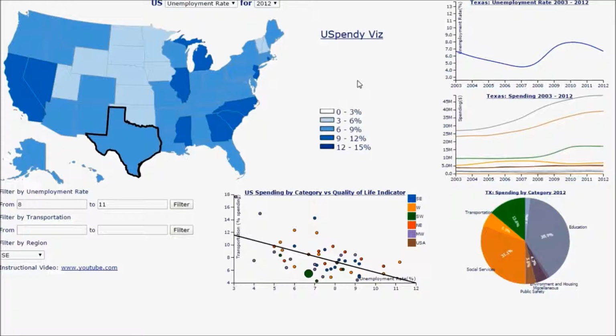This visualization will most likely be most useful for government officials looking for how best to allocate funds in the future based on the insights they're able to gain from this visualization. However, it's also beneficial to private citizens who may be concerned about how money is being spent in their state and whether or not it really is leading to positive outcomes for the citizens.